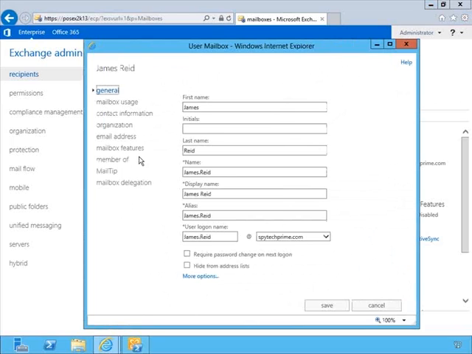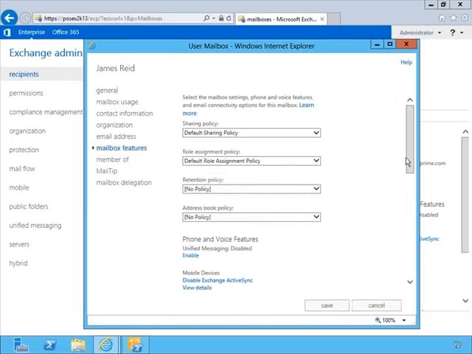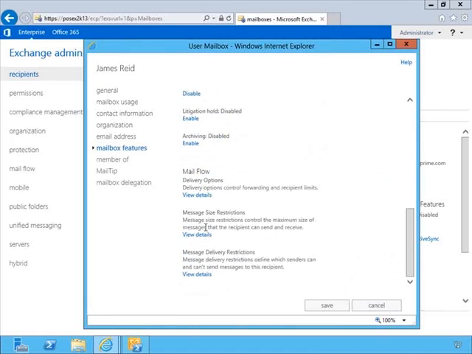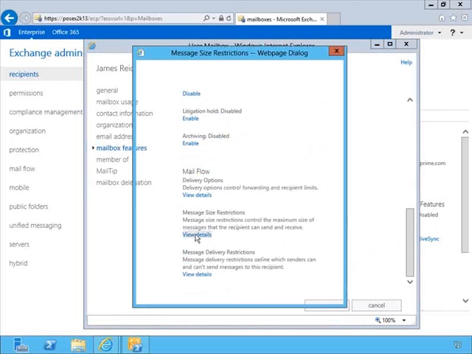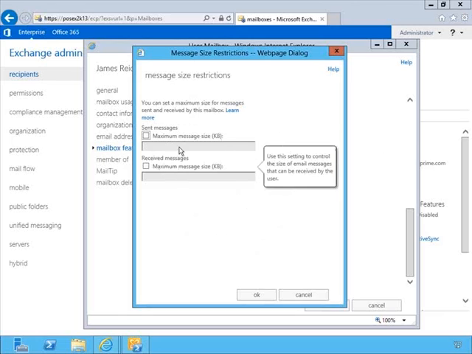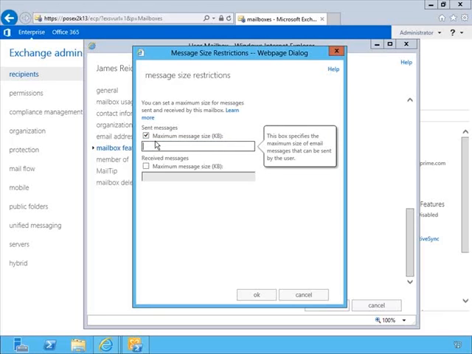We go back in, and if we go to Mailbox Features, and scroll down to the bottom, we're going to change the message size restrictions. We'll click View Details, and then we can change the sent messages and received messages maximum message size. Here, if we click Sent Messages, we want it to be 20 megabytes.